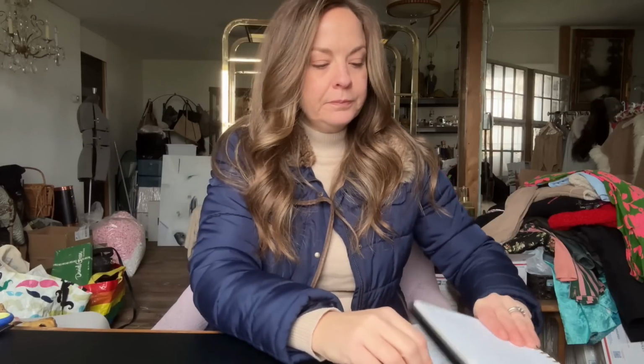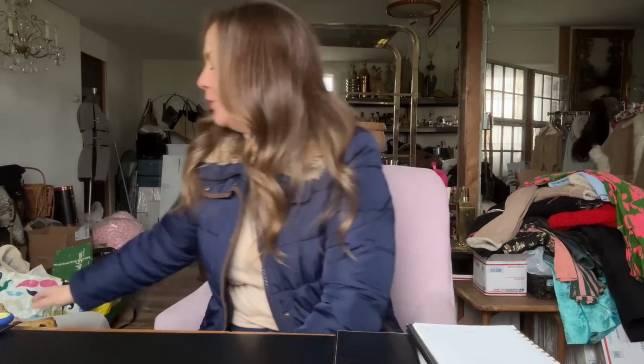I'm hoping to hit up at least one thrift store in Hawaii and get some thrift with me footage. We'll just see how it all works out with timing, and we don't have a rental car the whole time. We just got one a few days because we're staying so centrally located that we just plan on walking everywhere and maybe taking a few Ubers if something is farther than we want to walk. And I guess I could take an Uber to the thrift store. I was just kind of hoping to go to a couple. I don't know. We'll see what happens.